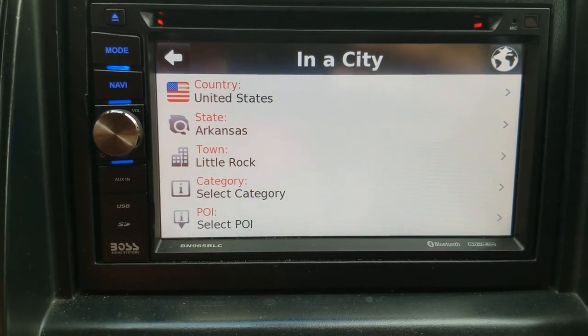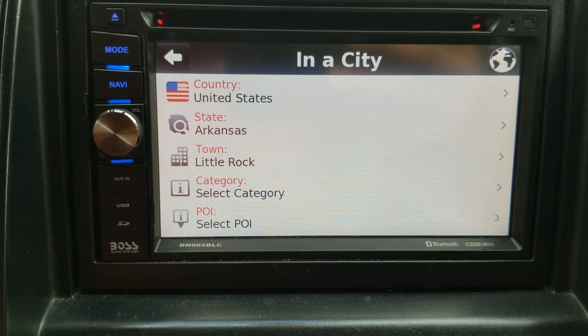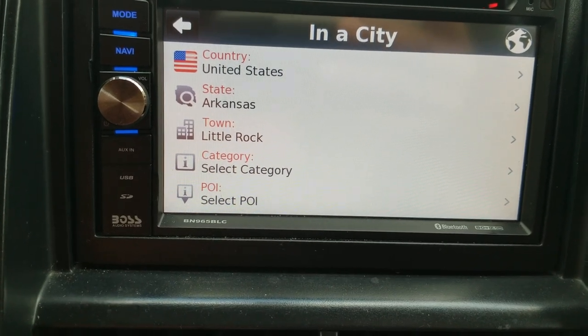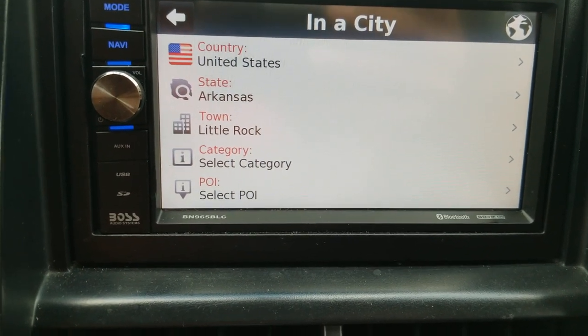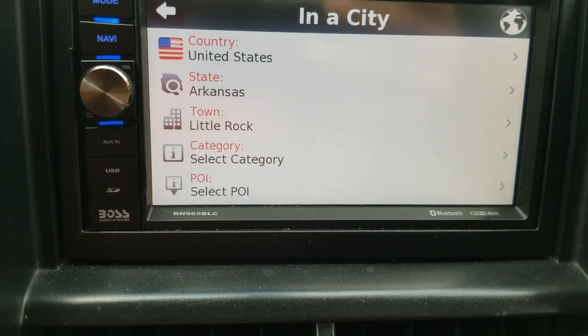And I use this a lot if I just want to find a location and I kind of know that it's going to be either a university, a restaurant, or a hospital or something like that. I can just search if I know that I want to see perhaps the closest department stores that are around or that are in this city. You can search like this.